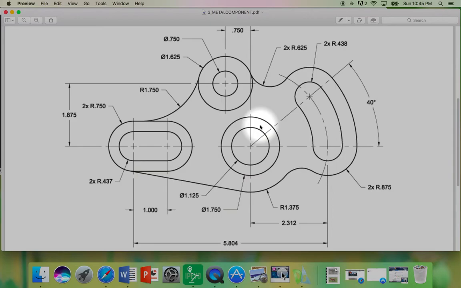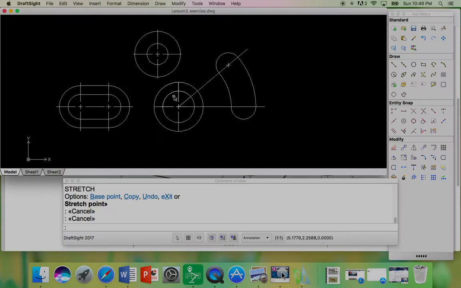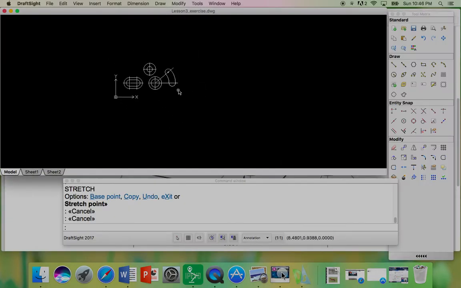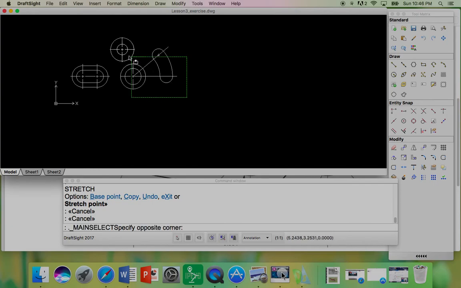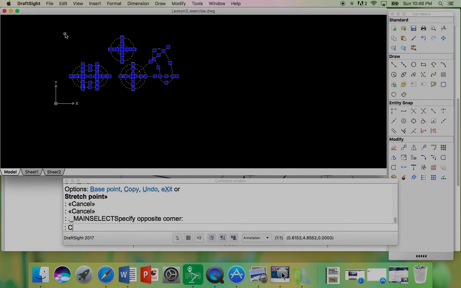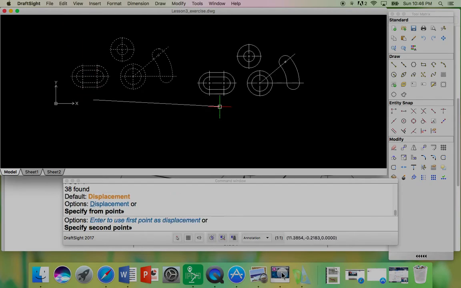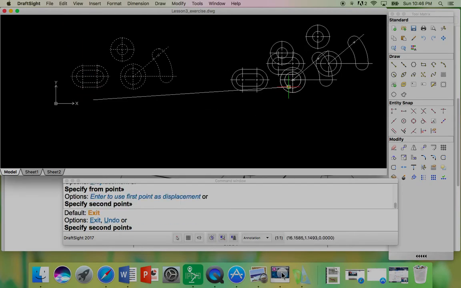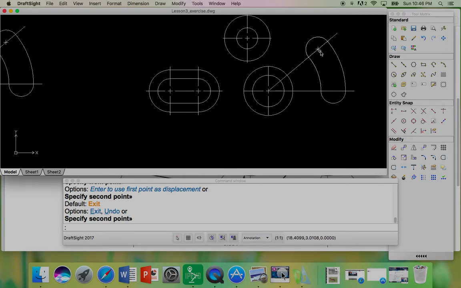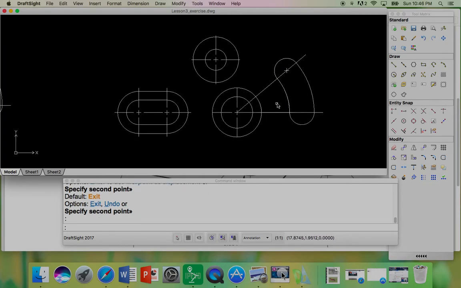I think it's easiest for us to just maybe copy our work and do it on a separate drawing, and then copy the outline back in. So I'm going to select everything, type the command copy, and just move it to the side. Doesn't matter where, just move it to the side. And we're going to work on the side for a little bit. Okay?